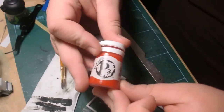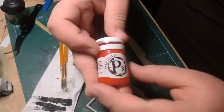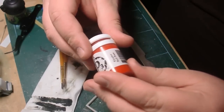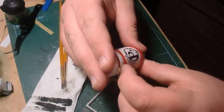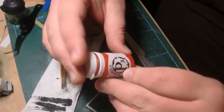So I'm going to show you guys this new paint here. I don't know if this is called P3 or P-cubed, but I bought one of these for my brother a little while ago. I found this at a comic book store. This is Candor Red Base, and not that expensive. It's only about $3.50. It's a big pot of paint, too.